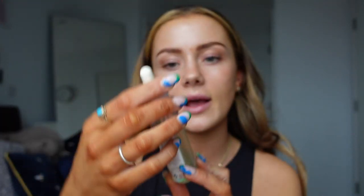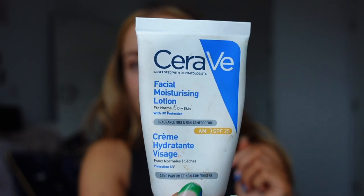I've zoomed in so you can see my face a little bit better. Before getting into the makeup, I wanted to show you the face tanning drops I always use — these are from Tanologist in the color Dark. I pop these into my moisturizer from CeraVe, probably two to three times a week when I wake up looking a little pasty. They're the most natural-looking face drops I've ever used. Just make sure to wash your hands after, otherwise you'll have orange palms.